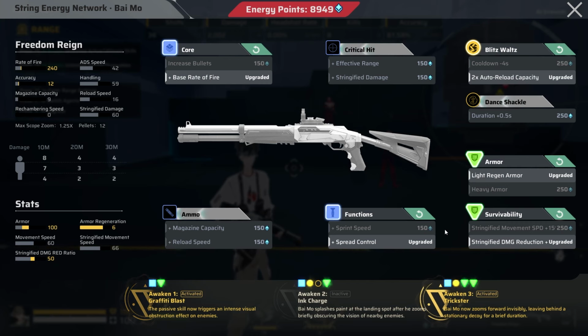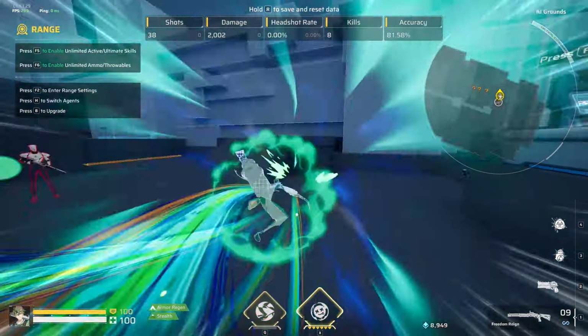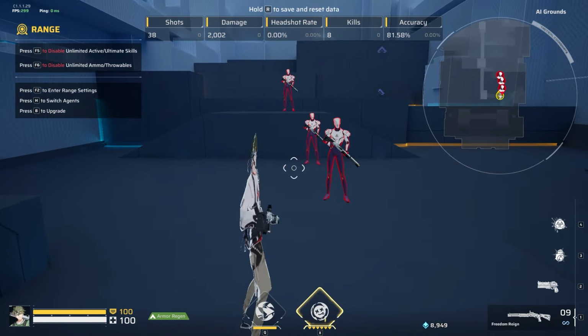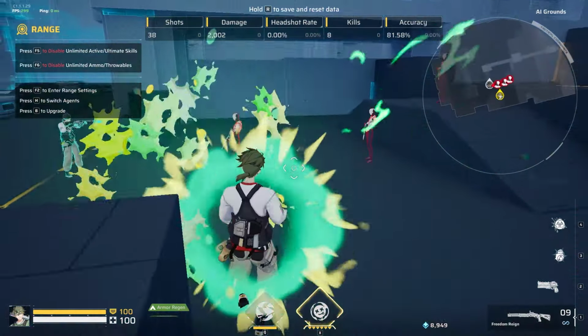As some of you probably saw, when I bought this upgrade, I have now activated Awakening 3. I covered Awakening 3 earlier in the video, but I didn't cover Awakening 2, and there's a reason for this. The reason is that Awakening 2 is really bad. Awakening 3, of course, is where your dash becomes invisible when you leave behind a clone. This is very strong because of the tech that comes with it, like the fake dash.